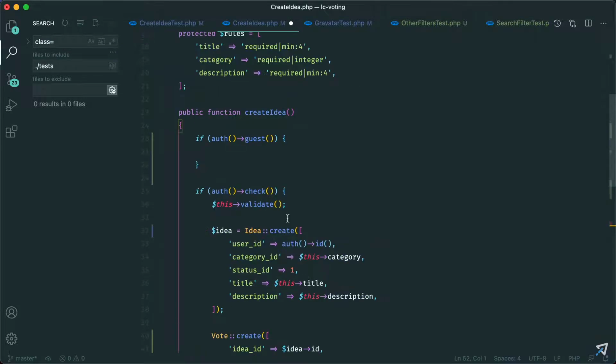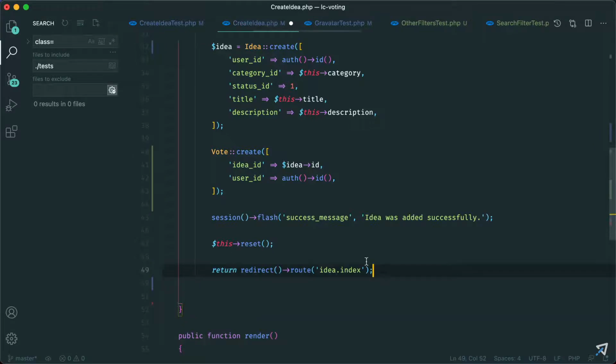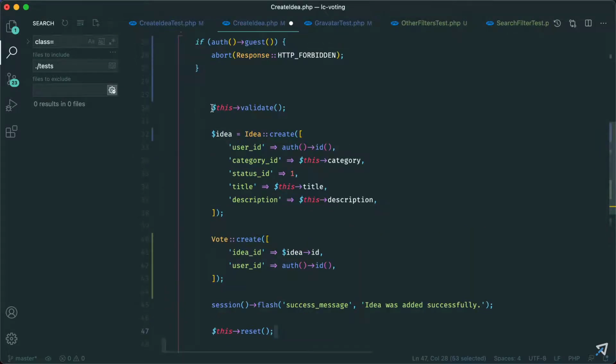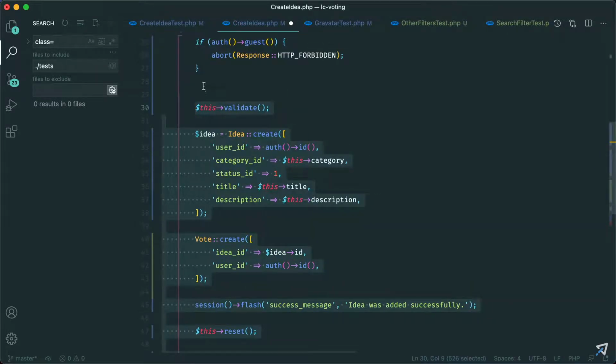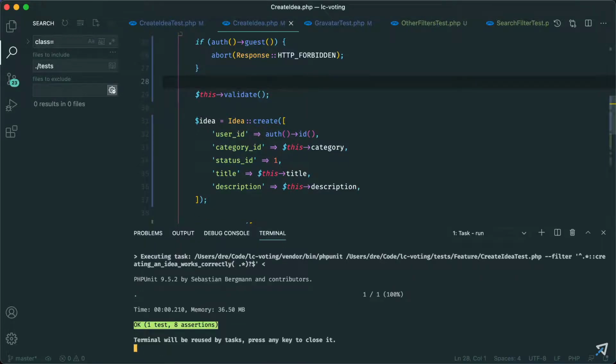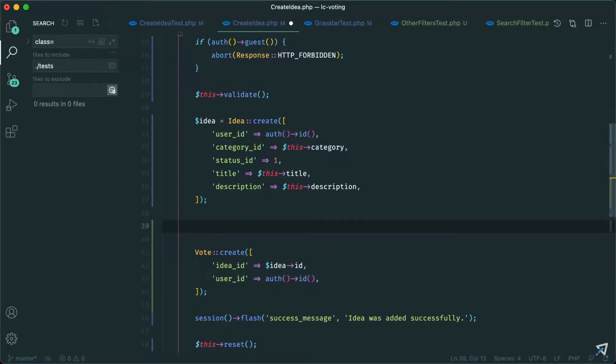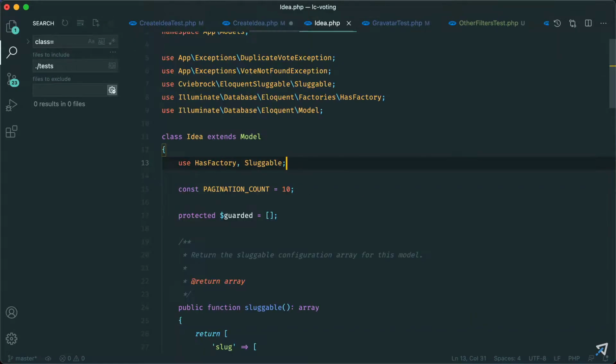So we can grab this, put this in here, and we no longer need to wrap our code in this if statement. Okay, so let's get rid of this and let's fix the indentation here. Okay, so this should work. Let's run that test again. Still passes.